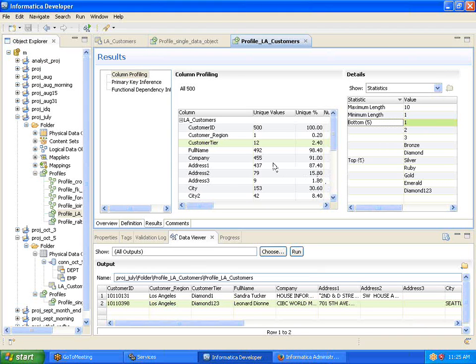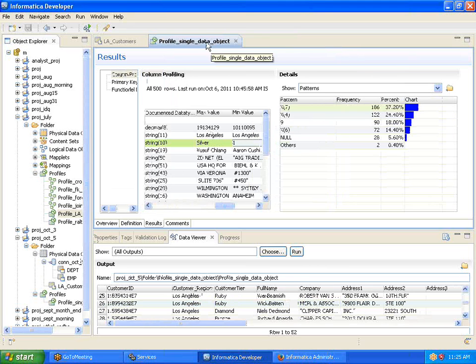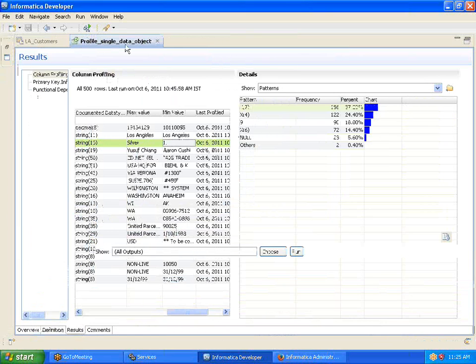This is quick profiling, which means what? Quick profiling is the profiling technique used to understand the data based on all the columns and all the rows. Remember, that's what we call quick profiling. Now we can get into the other profiling technique, which we call custom profiling.